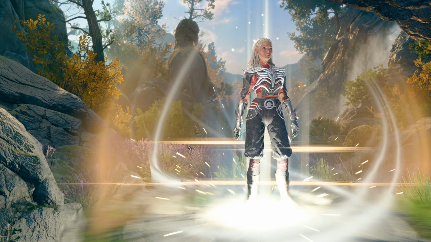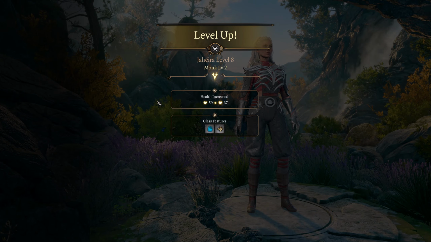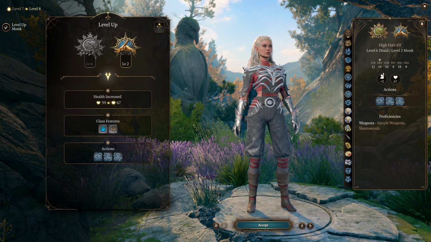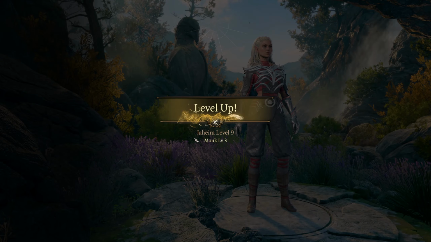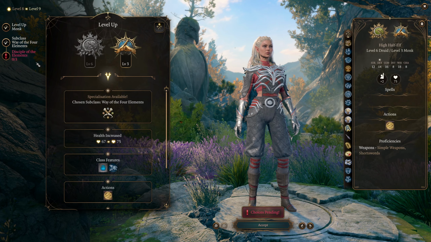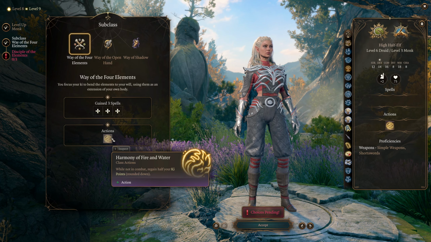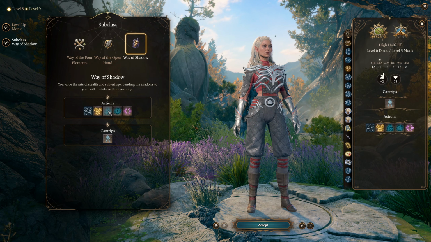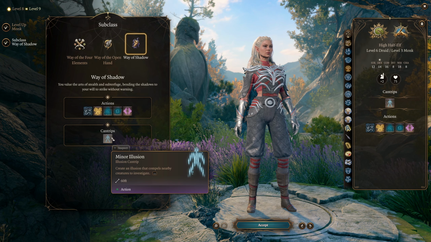Always a decent build. What you usually don't want to do is what we're going to do and keep taking Monk, because what that gets us is the unarmored movement class feature. Then we keep taking Monk, and I think that probably the best option for Monk here is Way of Shadow. That just gets you some extra mobility options.